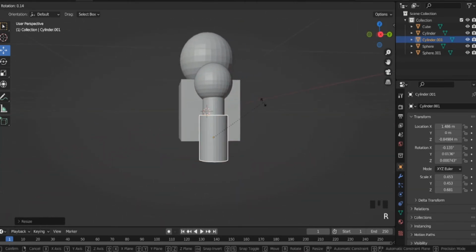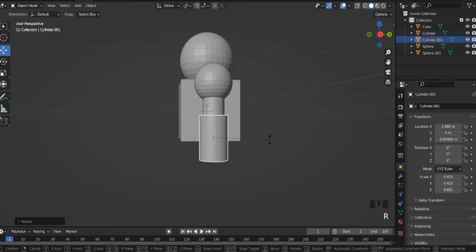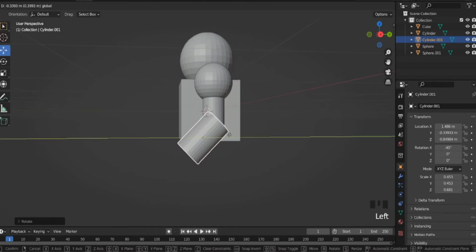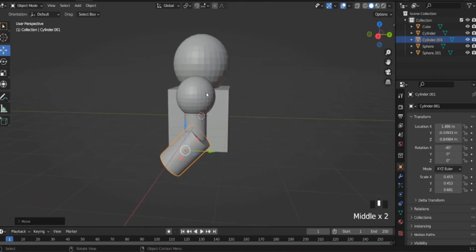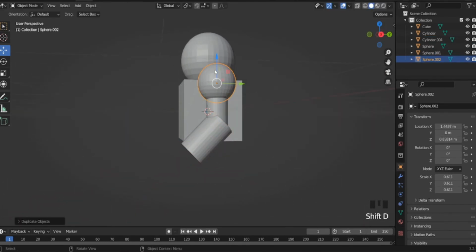You know what? Let's rotate this on the X to give it like 45. Nope. Rotate on the X. How do I do this? Negative 45. Okay, negative 45 works. Like so, so that it's kind of like this is your shoulder and this arm. The arm's a little bit. And then we'll shift this.